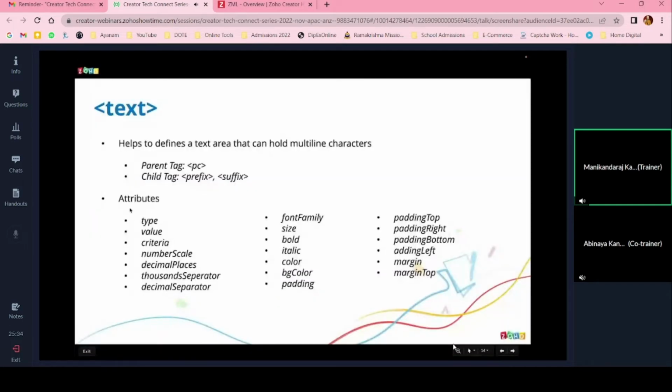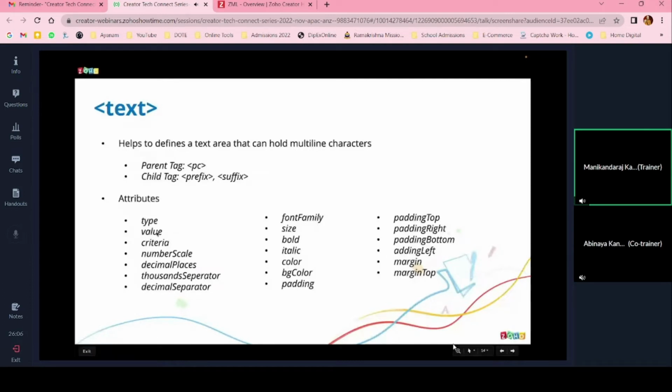So with respect to the attributes for the text, the first one you have is the type. The text can be used to display a static text, a static value, right? A string text can be displayed, or you may want to show some aggregate metrics of a particular form. Let's say I have a form and I want to display the number of records in it, or sum up all the revenues that are available in the form field, right? These kinds of aggregation can be done and displayed as a value here.